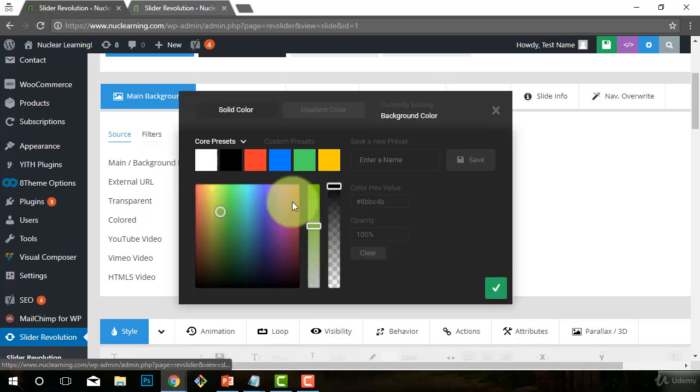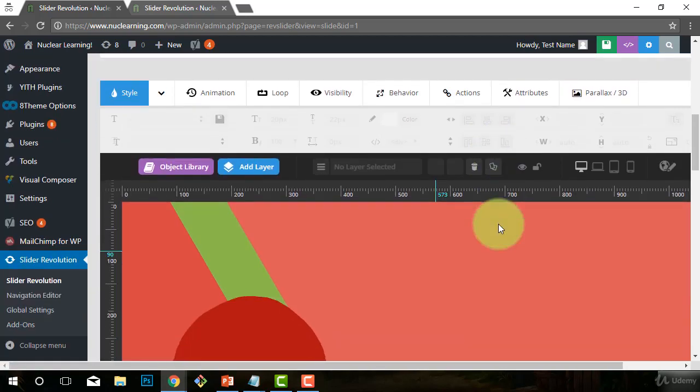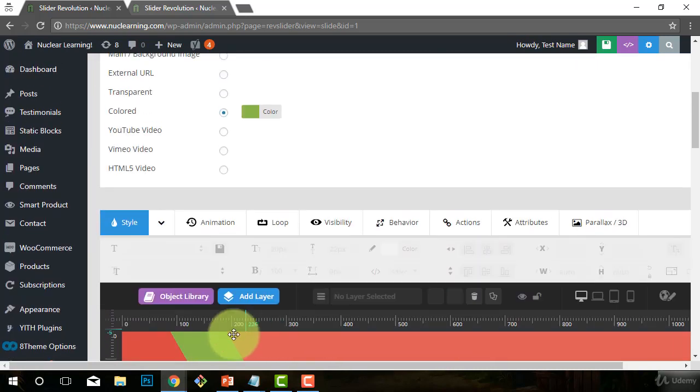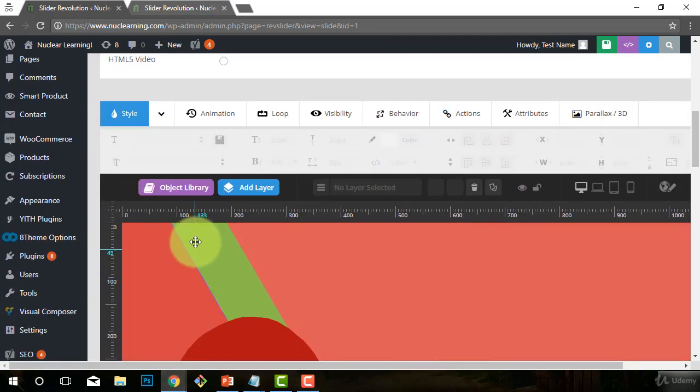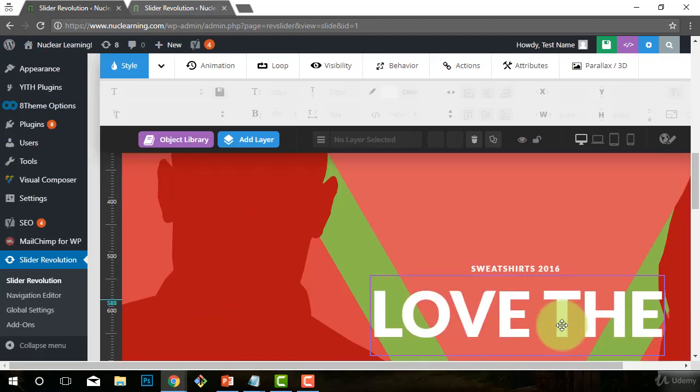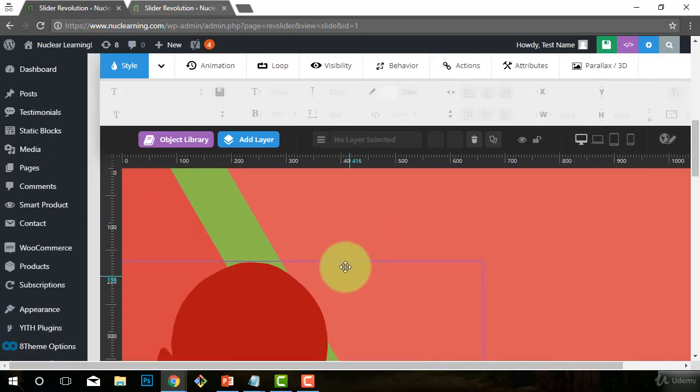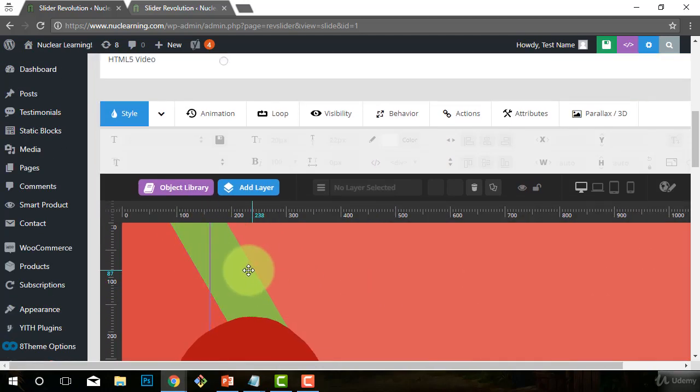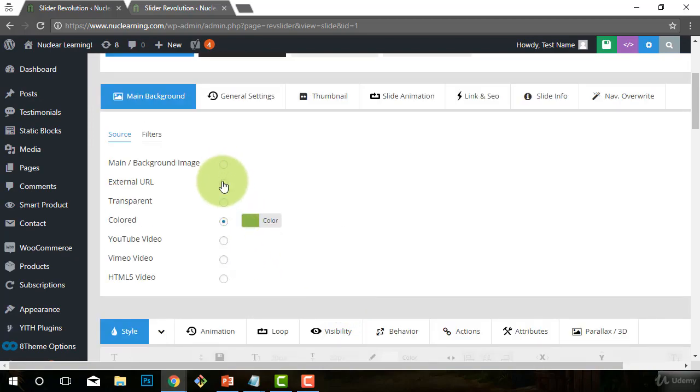If I change this color, I can change it to green. It's going to change it down here, and that was that stripe. The whole background is green, but this little section here is actually an image. This is an element here, and there's an image here which is a big triangle, and then it's transparent. It's showing the green through that transparent part. But we're going to actually do this.